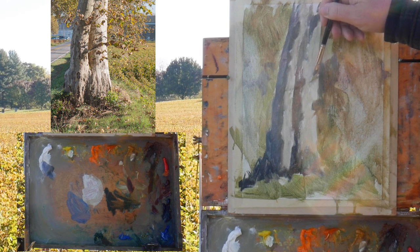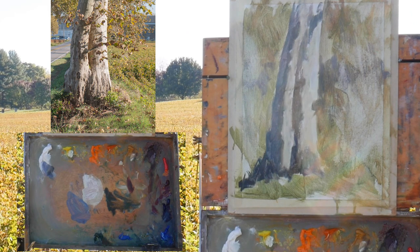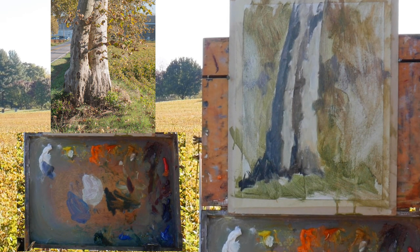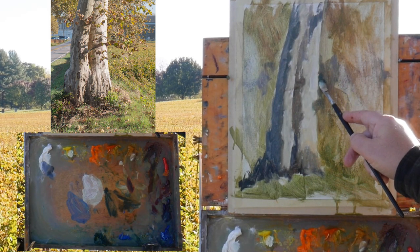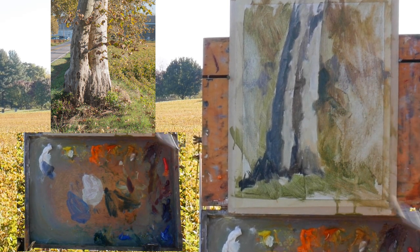When you're painting something like this, if you keep going lighter and you're almost at pure white and you just can't get that to pop out like it should, it's probably not that you haven't gone light enough. It's probably that you haven't gone dark enough with your background. So let's do a case in point here. Let's darken that background a bit more. Right in there. See how that brings that out?